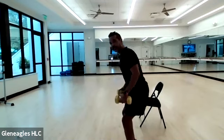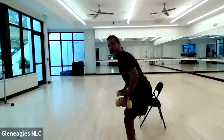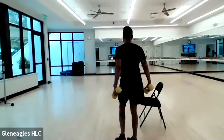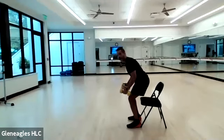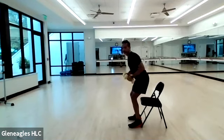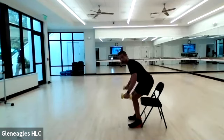Good, good, good. Sink it down low. If you find yourself coming up, you're falling out of form. Sink it low, hold it good. There's your triceps pre-arm. 8, 7. Remember, you're hovering above your chair. 6, 5. Let's add another one here. It's 4, since you have such good form. 3, 2, 1. Drop those palms.